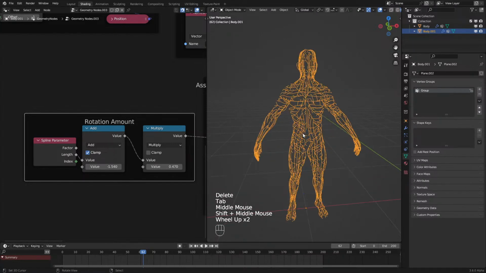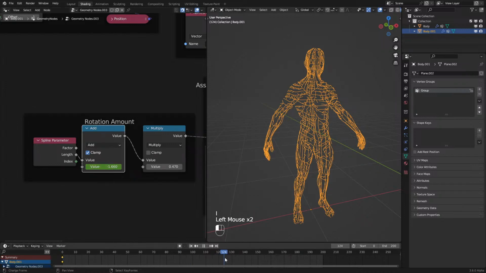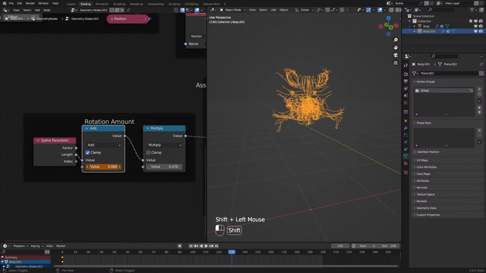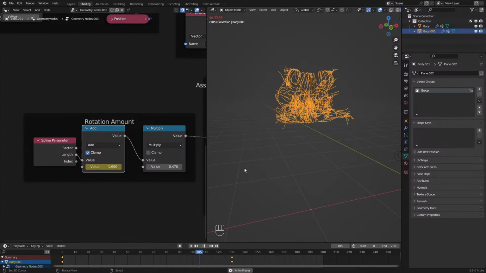What else should I show off? To animate this, you simply put in a keyframe at the animation end, and then the animation beginning, then end. There we go. Put another keyframe, and now we should see that it is now rotating into place. So that is the tutorial.